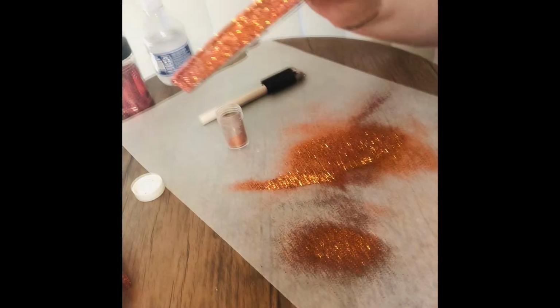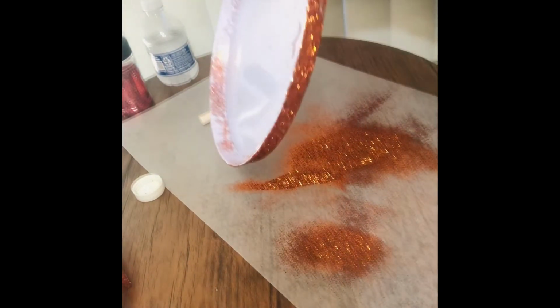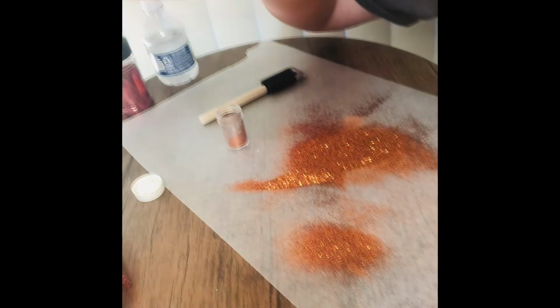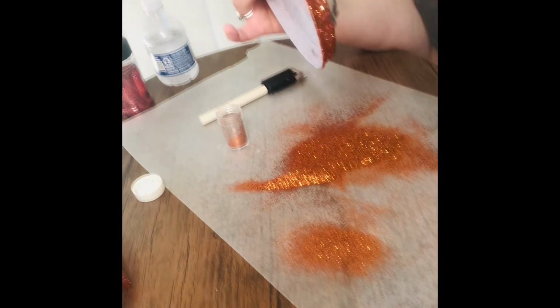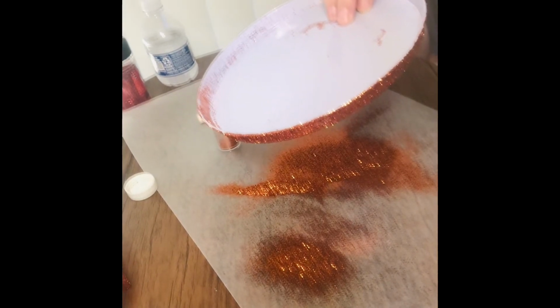All right, so this is it. It's not perfect, but it'll work for right now. And then once it's completely dry, I'll go back and touch it up. So we're just gonna let it sit for a while.